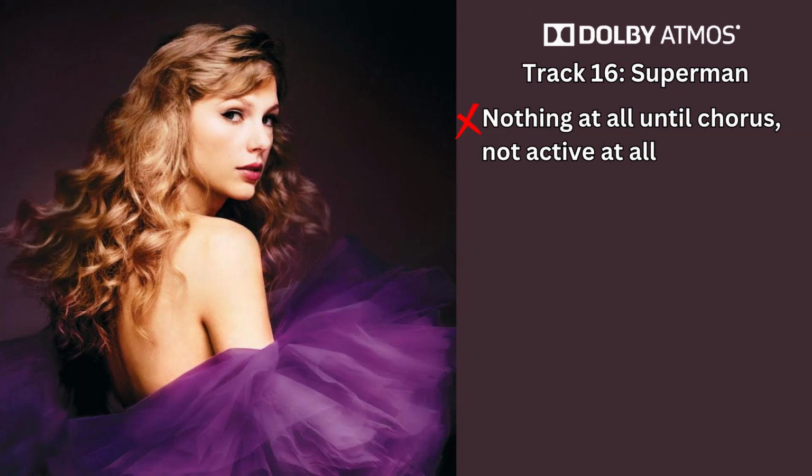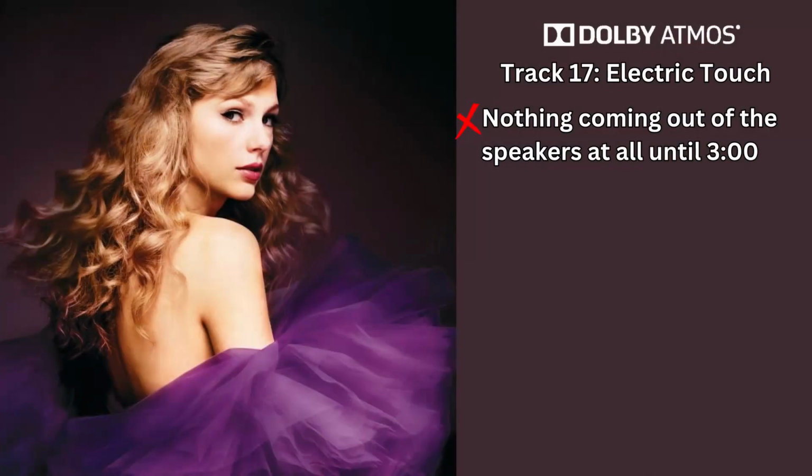Again, it's the last track from the normal song, so maybe they just said let's put this out, but absolutely nothing in Superman until you hear like a tambourine shaking in the background in the chorus. Very interesting though. Electric Touch, one of the Vault songs, so absolutely nothing until 3 minutes in, which got me concerned because these new songs are now newly produced, brand new tech, everything like that. And to start off with Electric Touch and not have anything 3 minutes in, I was like, uh-oh, here we go.